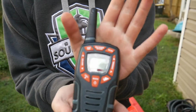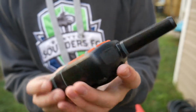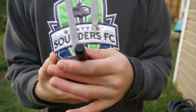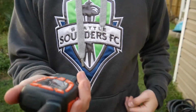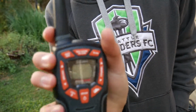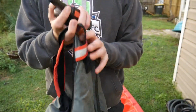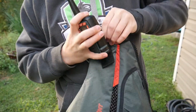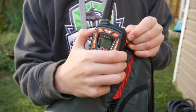Something else I always have on my PFD with me, or just in my kayak, is this Cobra Micro Talk 2-way radio. I have 2 of them so I can talk with other people I'm out kayaking with. Usually I'm by myself, but I can also talk with my parents who are somewhere out at the launch fishing off the bank. And this always will just clip right here on my PFD. Yep, right there. So I have easy access to talk to it.